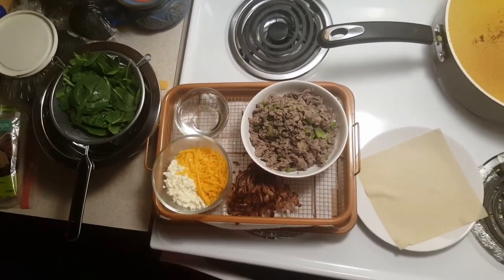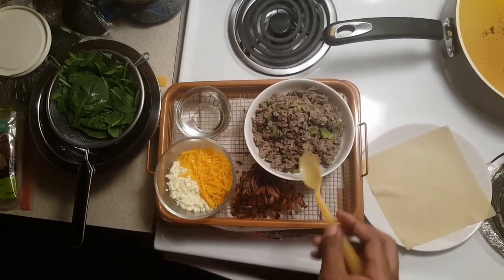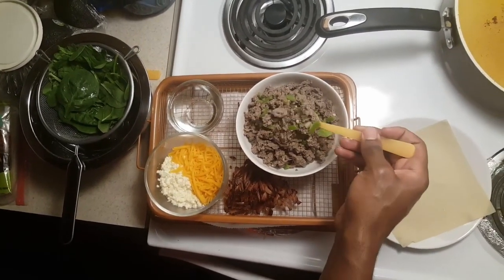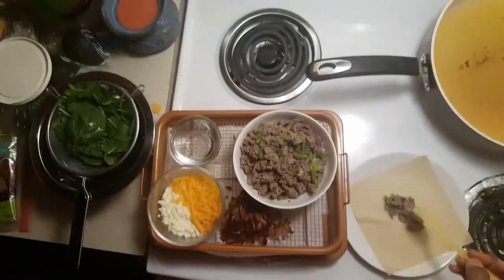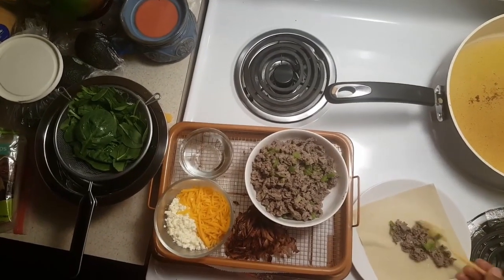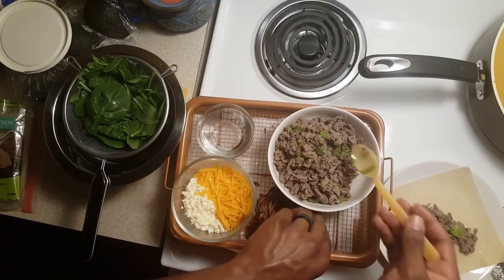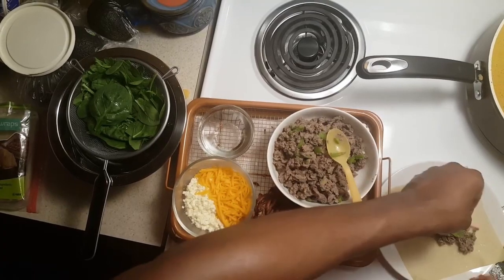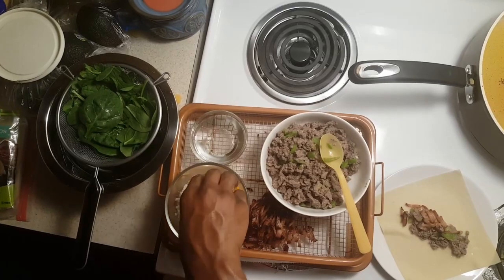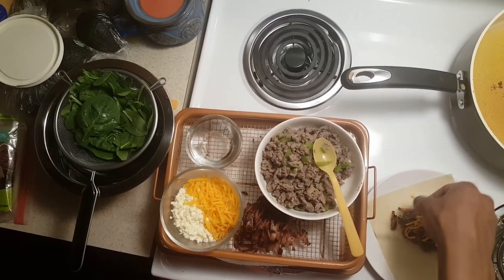So I'm gonna just hop straight to it. Boom, y'all. So we wanna start right here. You see that spoon? Put it right there in your steak. Now the reason why I'm going off of this way with the spoon is so that we can actually just push out the meat. Because all you're gonna need is a spoonful. Just a little bit of that bacon there. Same thing going with the cheese, because you're gonna have two cheeses at the end of the day.